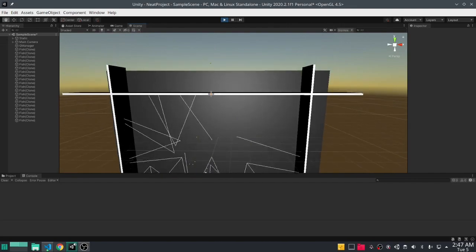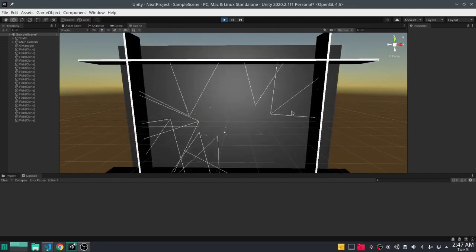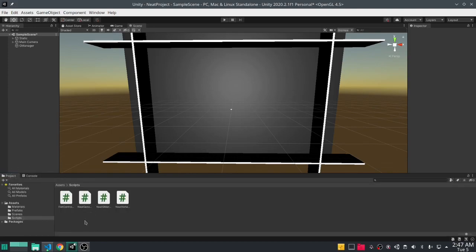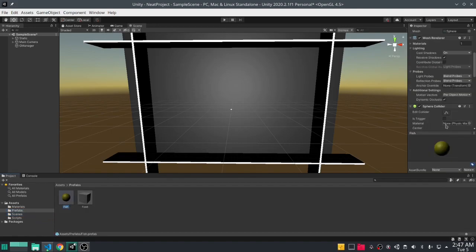You see how it's going over? I know exactly why that's happening. Because we still have not added a rigid body to our fish. I believe in an earlier video I stated that if these fishes do not have rigid bodies, they're not going to collide with the walls. The fact is that without the rigid body, it just doesn't know that the collision is happening. We need to let the Unity engine know that these objects need to use their physics.